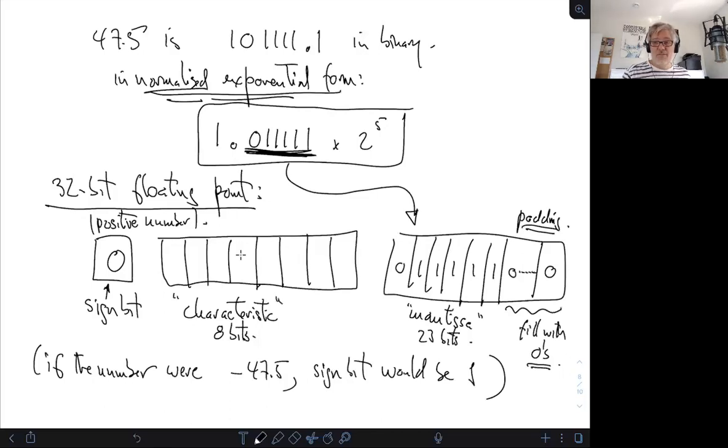0.5, think in decimal, 0.5 or 0.50000, that's the same thing, right? But if you were to pad on the left, you'd be messing up your result, right? 0.5 is not the same as 0.05 or 0.0005. You're making the number much smaller by doing that, right? So you pad to the right.